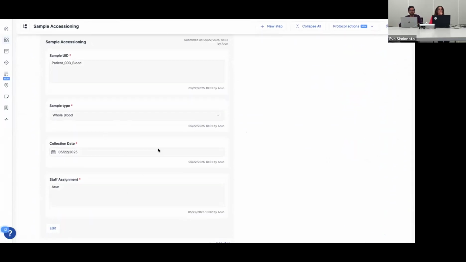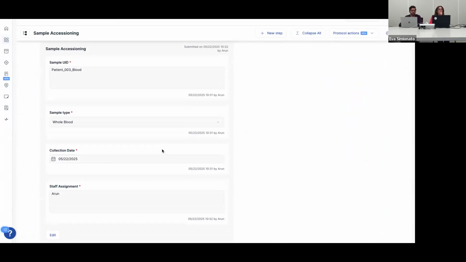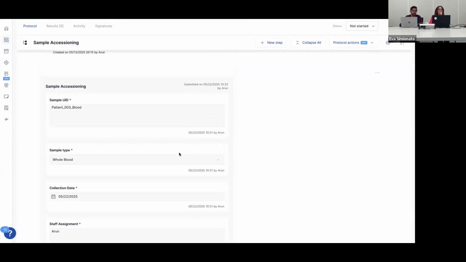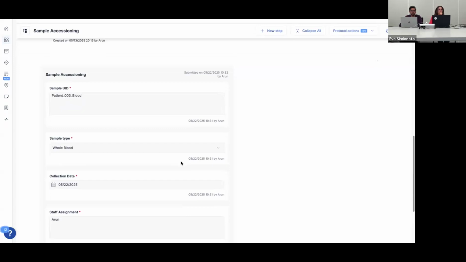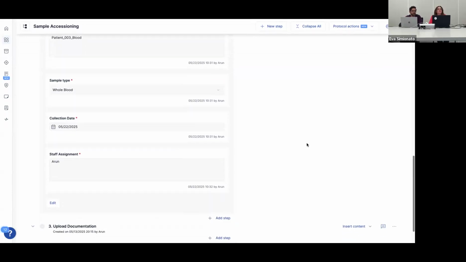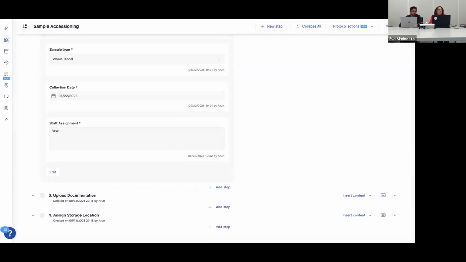And this is our forms feature, which I'm not going to spend time on today because it's not the focus. But it's a great feature to use, especially when you're capturing or logging information such as this one, because it's very controlled, it's restricted. You can set it up so that once the form is filled out, it can no longer be edited. And then you can export all of the data entered into this one form into an Excel file. And lastly, we have those last two steps where we're going to upload the documentation and assign a location.